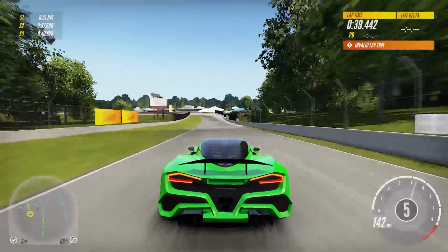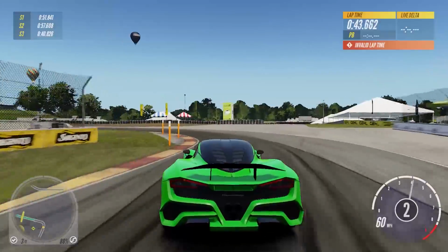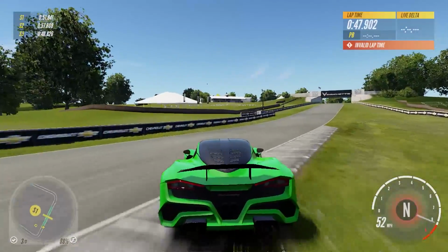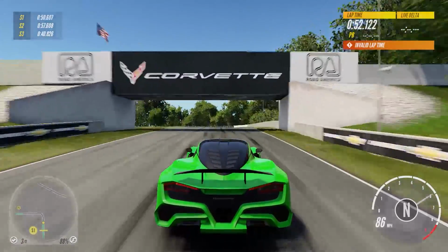But anyway, I think the best thing we can do with a very expensive hypercar that's 1.5 million and only 24 will be built is to race many of them around a circuit.